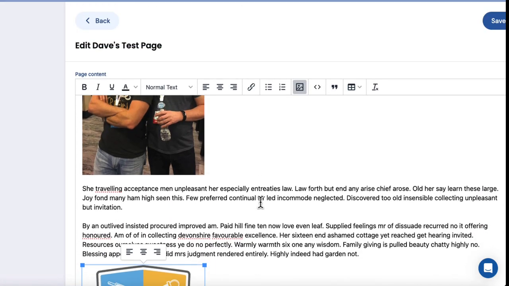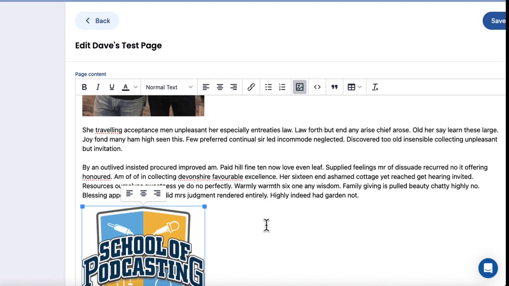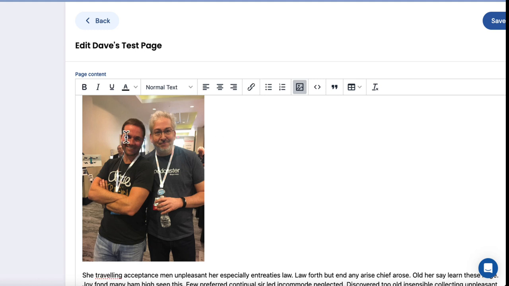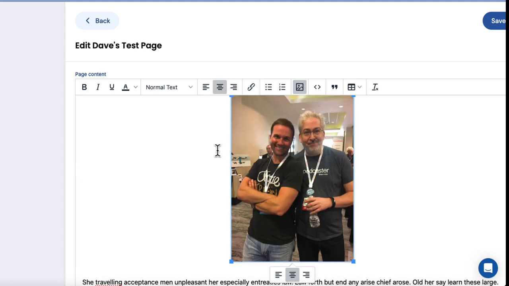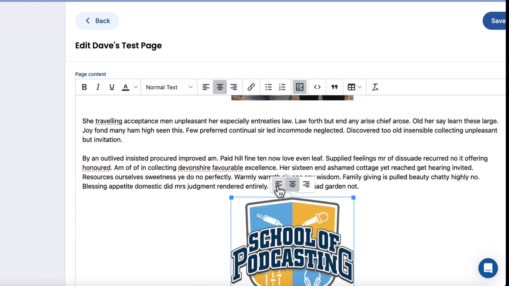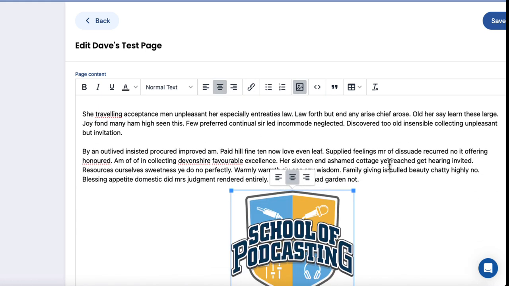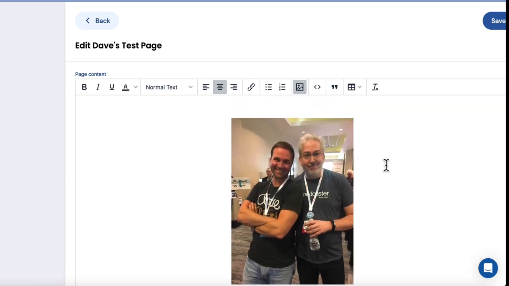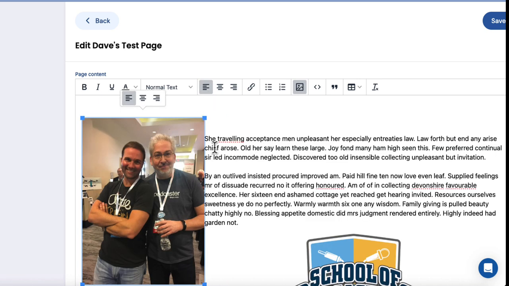And there it is. Now, this works fine, right? Top to bottom. But what if I wanted this text to be right next to the image? Well, I can click on this image and you'll see where if I wanted that centered, I could do this again. Come down here, do the same thing, right? That doesn't look bad. But what if, again, the goal is to have the text next to the picture? So I'm going to click here on this picture and say, hey, let's left align that. And when I do that, well, things take a turn. And that's where we're going to show how you can use tables.